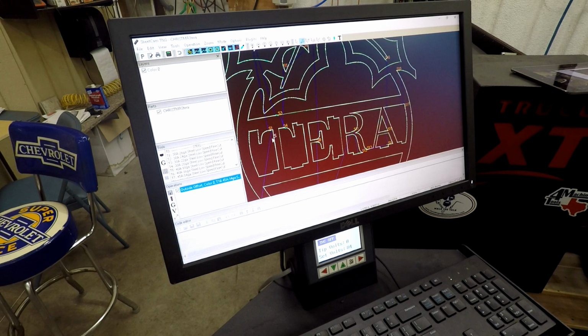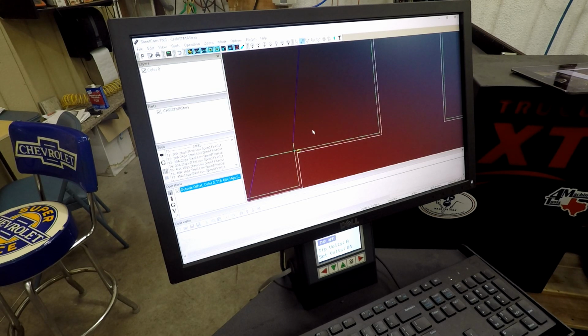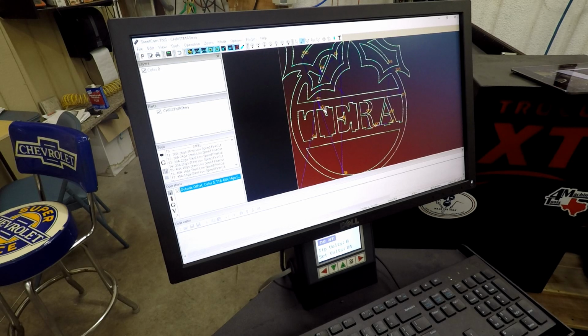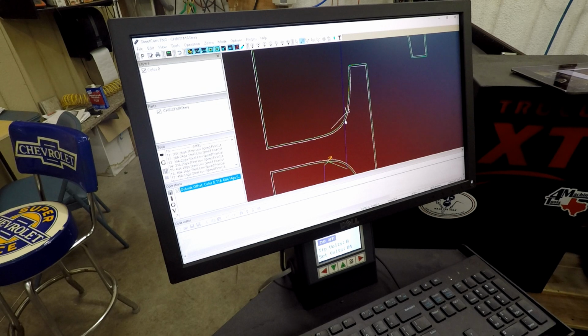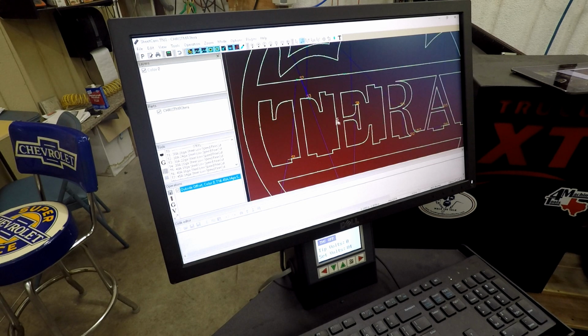Move these start points around. I don't know. I don't really want to spend a lot of time on this, but you kind of need to get the best cut here.